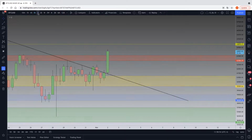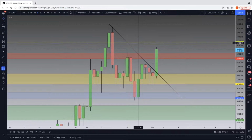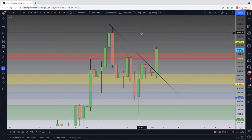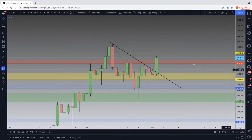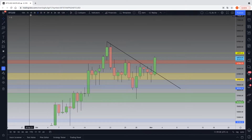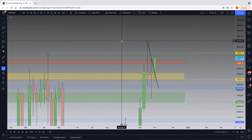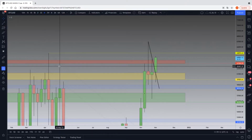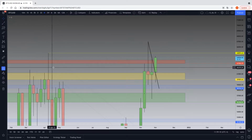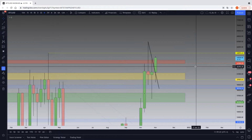Let's zoom out on the daily. That's the daily here. We'd have to get above here. I'd like to see a target above here, and then maybe one more, and then it's headed to 66,000. But all in all, the market looks really good. Up only, right? So here, check the weeklies. You can see we have strong momentum here. Nice full candle here, whereas we had just wicks in this area.